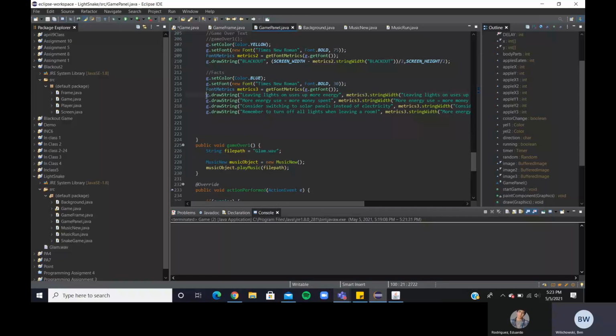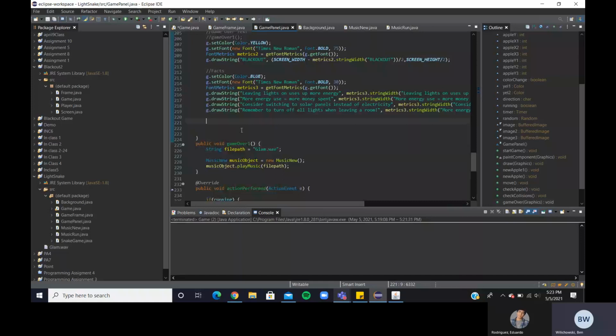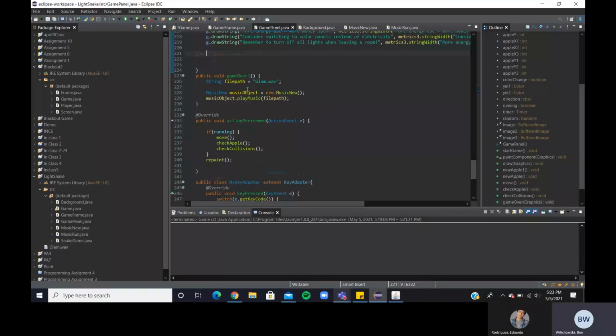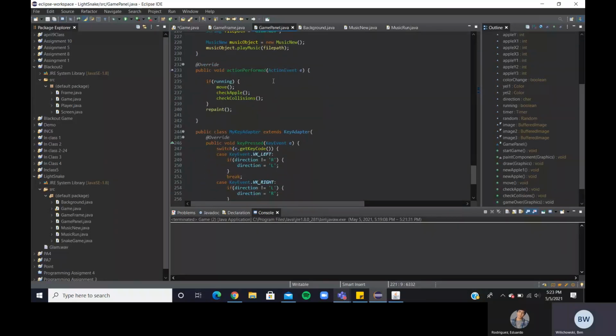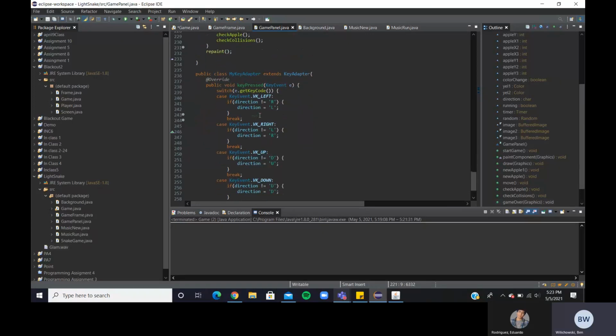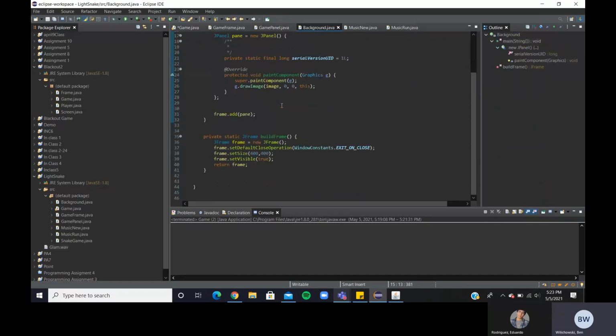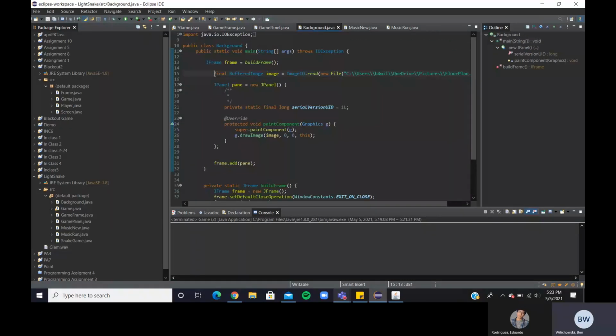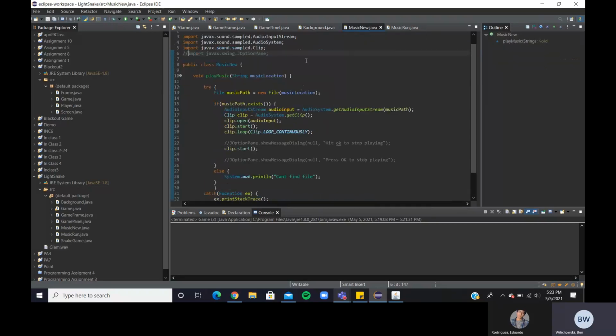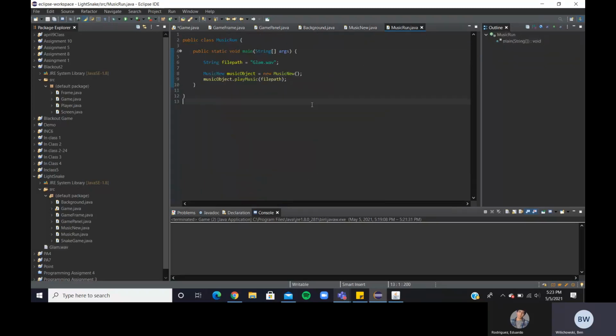We also added a couple of facts here about energy use, so when you lose the game, you'll learn something at the end. This is where I actually played the music. This is where it checks again if you're actually moving and if you've collected stuff. And this is the key binds for moving up, down, left, and right. This is where we have the background for the house. Not too important. The actual line we used total is this one. That's what made the actual image pop up. And then I have the 2 music files to actually input the music.